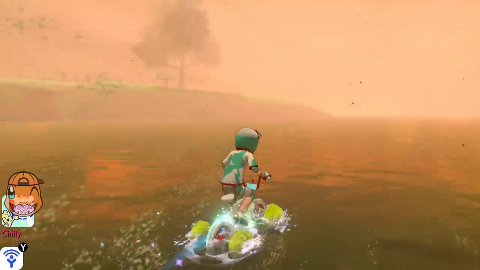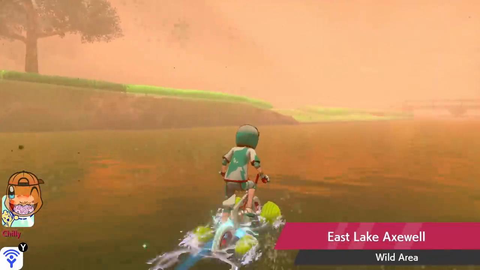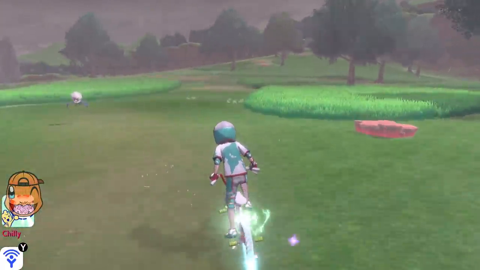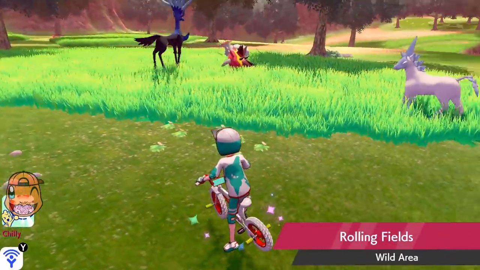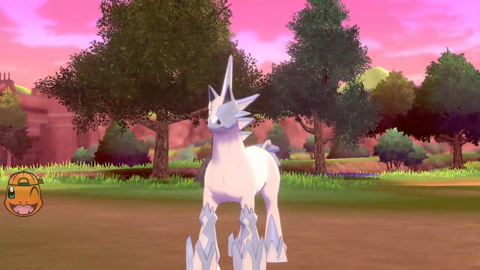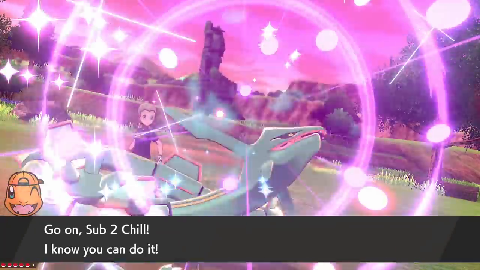Ice type. Another Ice type, guys. I don't know how to feel about that. I mean, I guess it's kind of decent. We gotta take the first fully evolved ice type we see. So, oh, what did I just... Oh, that is huge. That is massively huge. Glacier, that is a fully evolved ice type if I've ever seen it before.